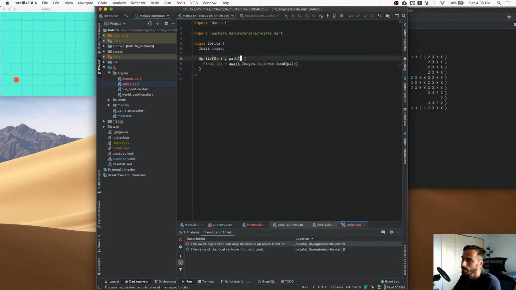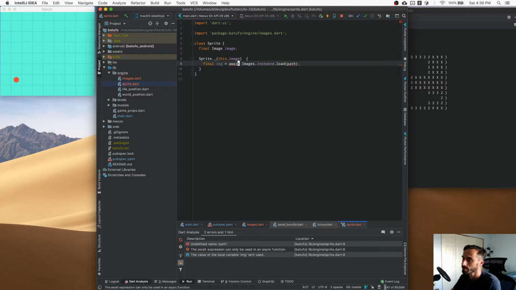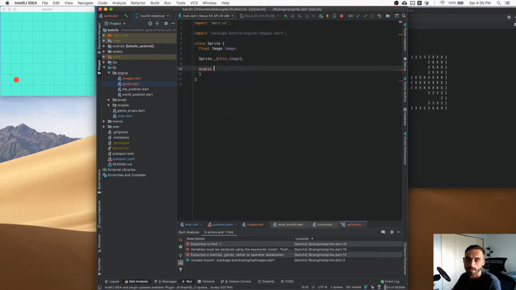So what we'll do is you can't invoke this ever. Like we make this constructor private. This is like a weird Dartism to say, no one can call this, because underscore methods are automatically private. And then actually the cool thing is that we don't even need the path because we can just make the image final, right? So basically what we're now saying is image, you need to give me the image, and that's pretty much all we care about, right? For now. So then this constructor becomes stupidly simple, and then we have a static method, and we call it from image.